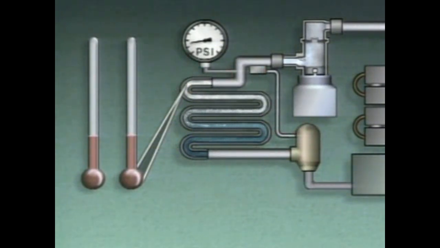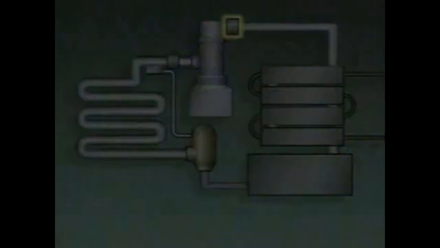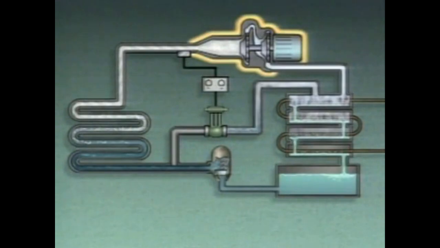More refrigerant vaporizes and the refrigerant pressure increases. When the pressure rises above the set point of the low-pressure cutout switch, the compressor will automatically restart. The high-pressure cutout switch prevents the compressor from overpressurizing the system. In systems with centrifugal compressors, the compressor runs continuously, and there may be additional components to maintain the desired values.